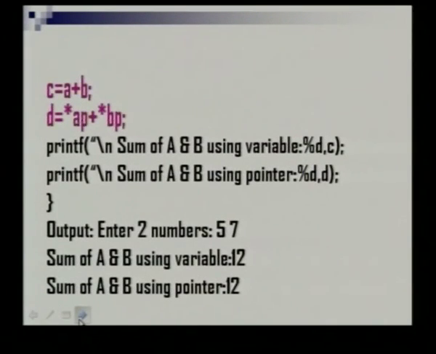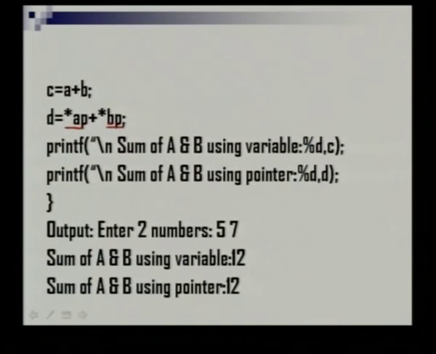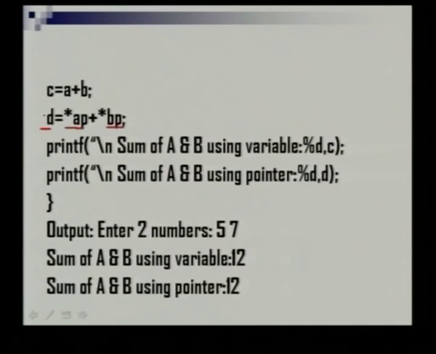Now here if you see, we are finding out the sum using the common variables A plus B, that is given to a variable C, and we are adding the pointers using this indirection operator. As I have already told before, AP and BP hold the address, whereas *AP and *BP hold the values. Because the values are being added, it is just assigned to a normal integer variable. You don't need a pointer variable here, it is not a must. You can just have a general variable and whatever value is being added over here, you assign it to that variable.